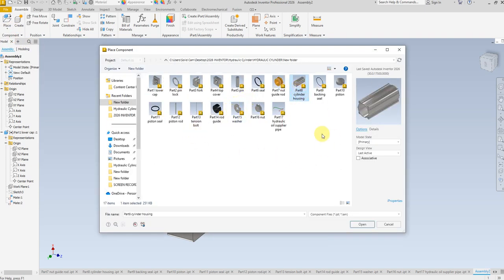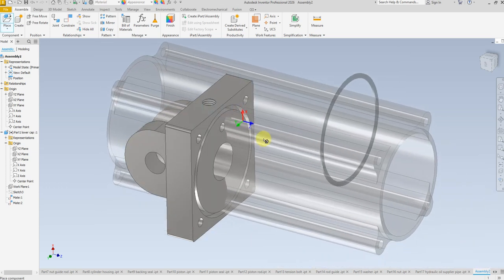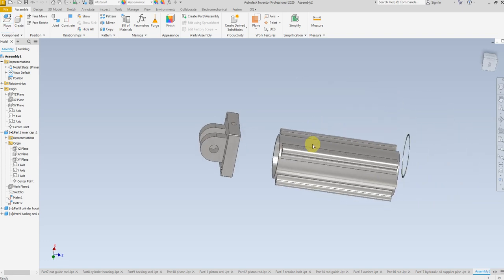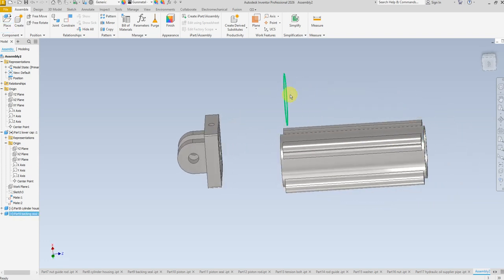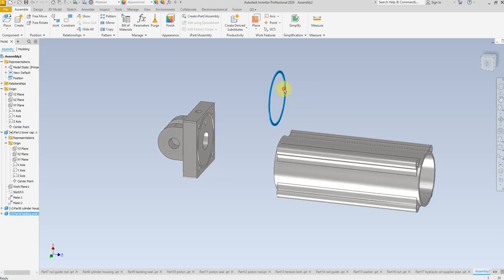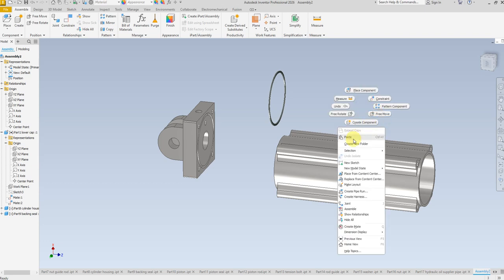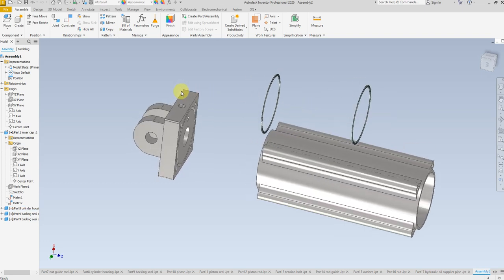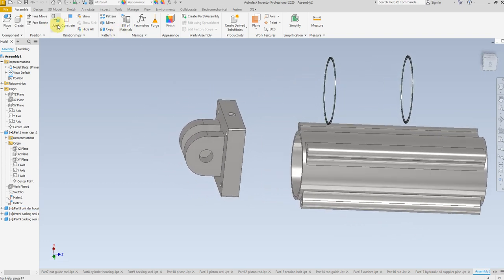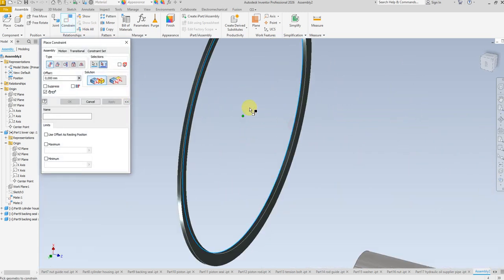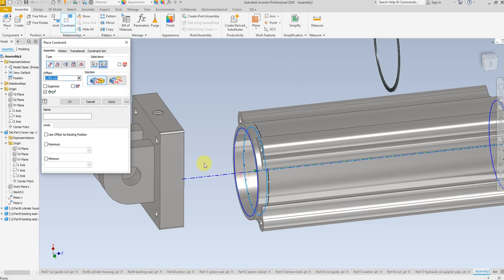Select this one and this one. Copy this one, select this, copy and paste. So now select constraint, select this center, and this center.